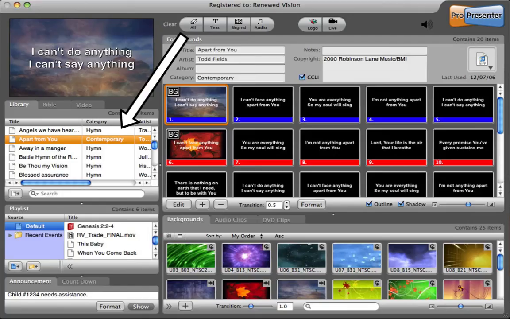Here we have a list of songs that you can choose from in a database. You can select the songs you want to put in the service and put them in here for quick access. You can also add videos, photos, scripture, and other elements of the service here in the order that they happen. Once you click on a song, it will appear here and you can roll through the different slides. You can also choose the background to be shown behind the words here. There are many other features that are very useful for any church, but for time's sake we can discuss those later.